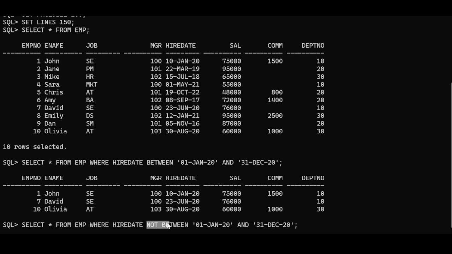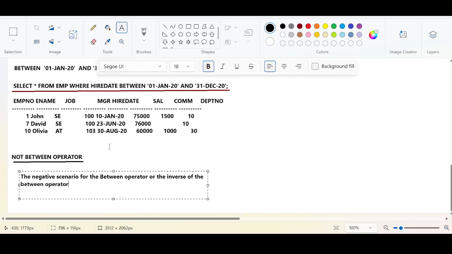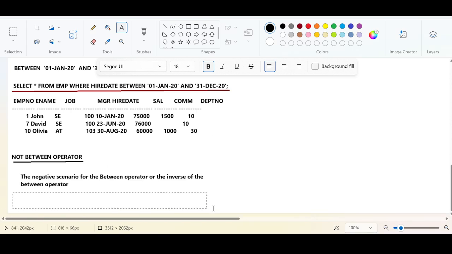The moment I use the not between operator, you will see the list of rows where the employee's joining date is not in the year 2020. Apart from 2020, you will get the remaining rows. So it is just the inverse of the between operator. There's nothing else.